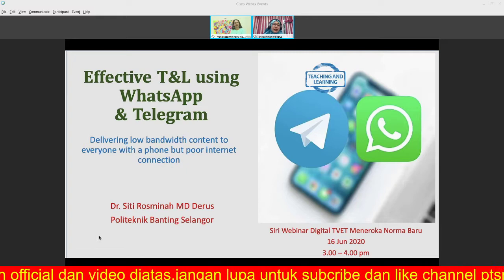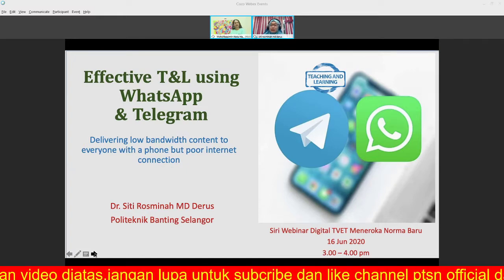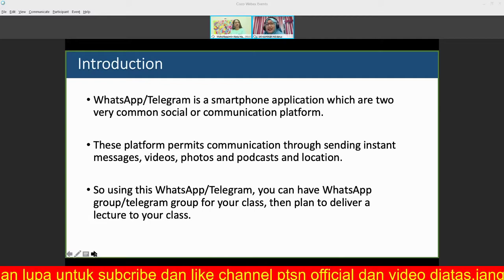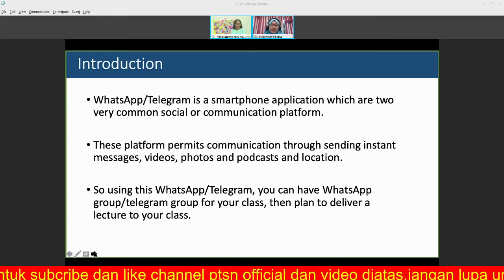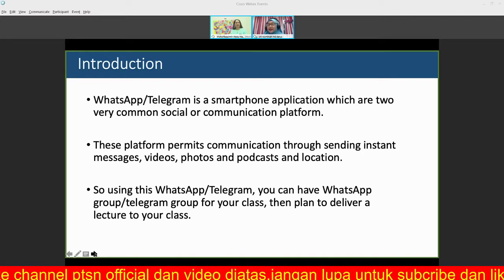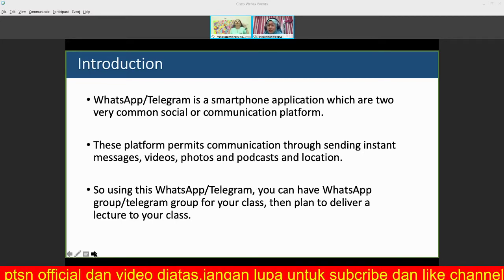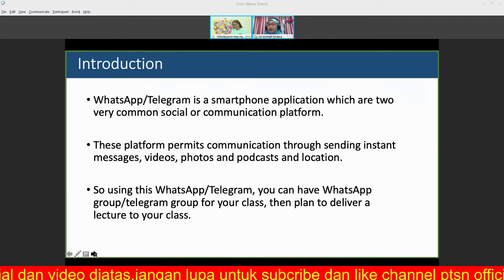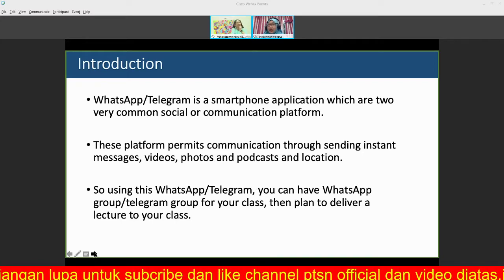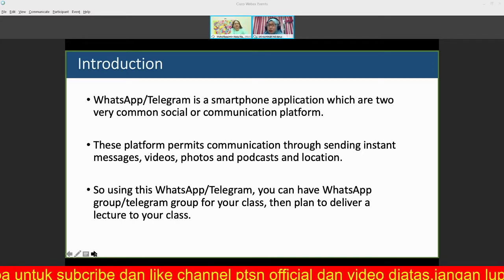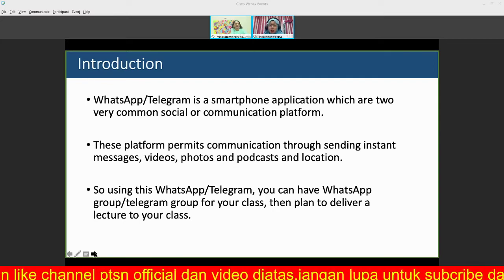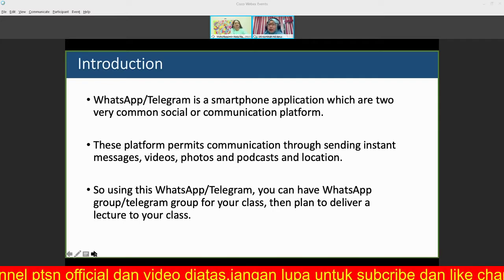Okay, now seperti kita tahu, as Dr. Uma briefed tadi, WhatsApp dan Telegram ni is a smartphone application that is commonly used for social communication. Kita bersosial, kita send, kita share, tak kira lah image, video, text ataupun emoji, icon kepada pengguna WhatsApp.